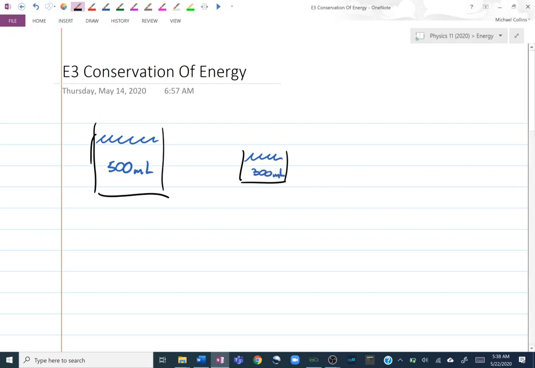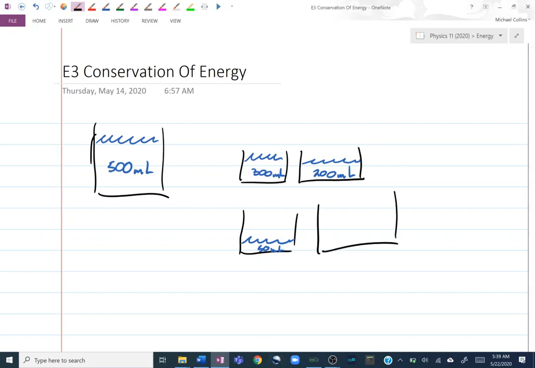And intuitively, you should be able to tell me that if I put the rest of it in another cup, how much is there going to be? Well, if there's 500 mils to start with and there's 300 mils in one cup, and 200 mils in the other cup, there's still 500 mils. You could also stick 50 mils in one cup, and then in the other cup, you would be left with 450 mils. And this is how conservation laws work.